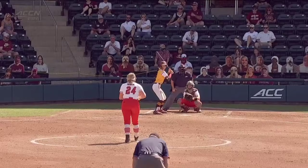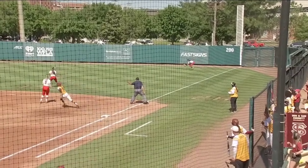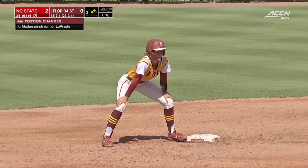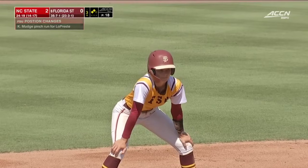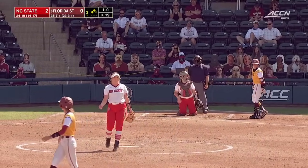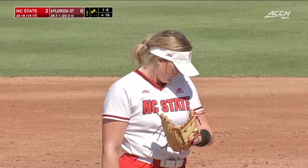Devin Flaherty, now Lopresti did what she needed to do to get on base, doesn't matter what it looked like, and now Flaherty's coming up, creating a spark just like she did in game two prior to this game. She's the one that got the momentum going. Now if you're NC State, you've just had a miscommunication, so a defensive miscue, and then you've given up a big hit. So you've got to learn how to stop the bleeding. If you mess up, if something happens, doesn't matter what the mess up is, you've got to refocus, get it together, and everybody on defense needs to want the ball, expect the ball, go after the ball, be aggressive. Don't play on the defensive mindset. Play with an offensive mindset.